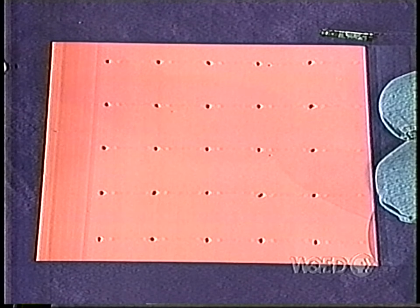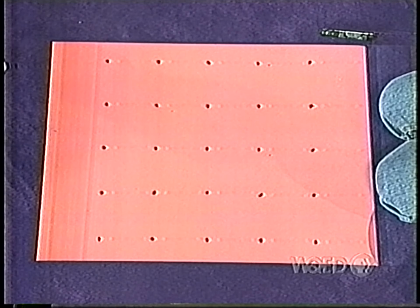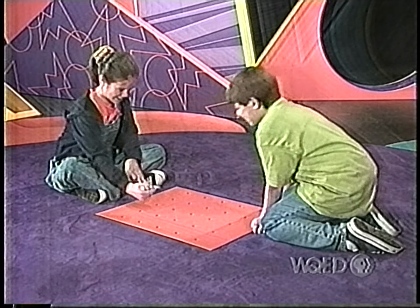This game was sent to us by Niven M. of Oak Park, Michigan. First, take a piece of paper and make 25 dots. Each player takes turns drawing lines, trying to make boxes. The player who closes a box gets to write his initial inside the box, plus gets another turn. Whoever has the most boxes wins. All right, Keiko, you start. Okay.